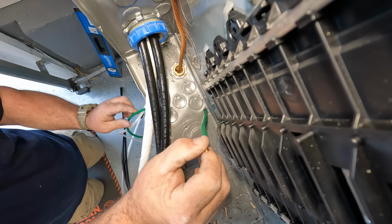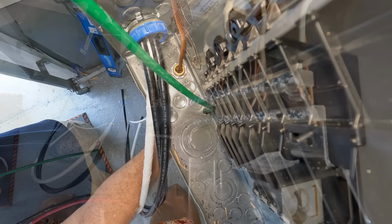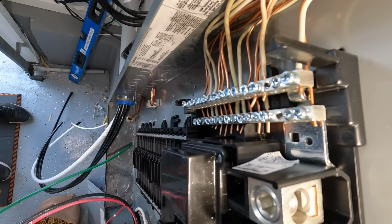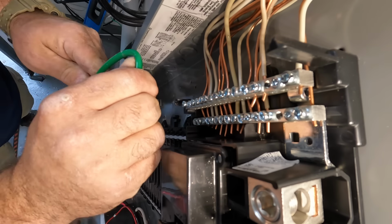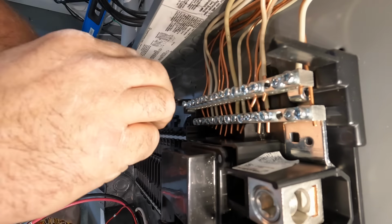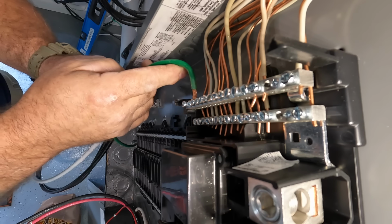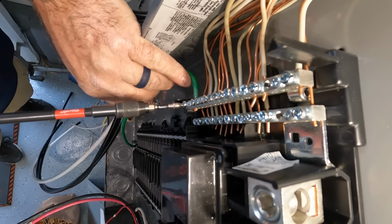So this house is 11 years old, I think, and I'm pretty sure, though I didn't check, that it's a plastic incoming water line. And I didn't see any other old grounds going to the water main, so that's why I made that assumption. This other ground wire here is actually connected to the bus bar here, but this just goes to the outside where you have that bonding bridge on the outside. That was connected already, so I just reconnected it here.